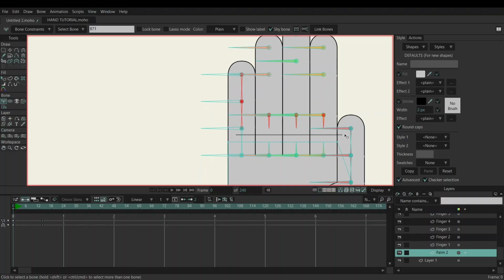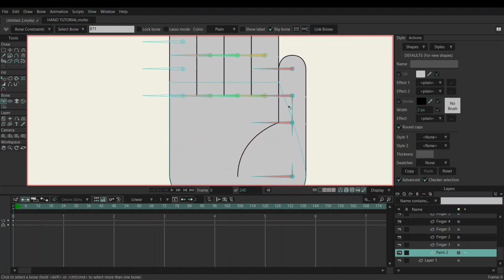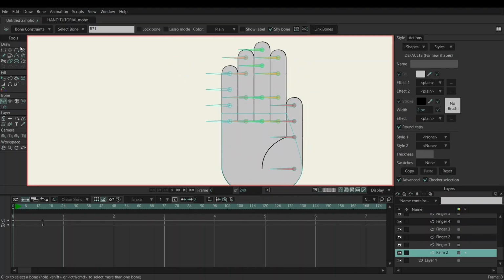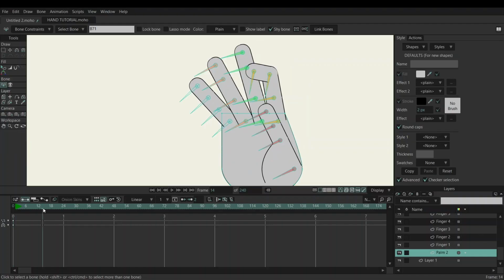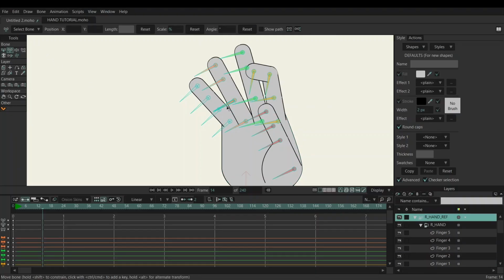Select all of those. There we go. All right. Let's see what's left. So I need these ones. So I'll shy those bones just so that it's not so absolutely chaotic, because it can get a little overcrowded with bones.